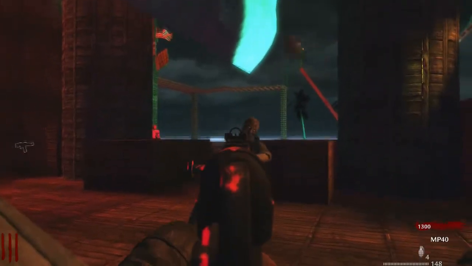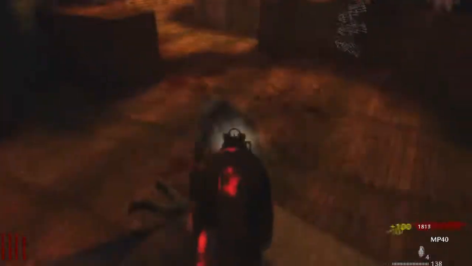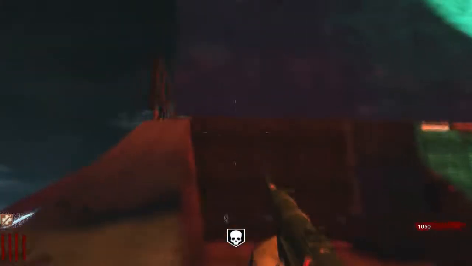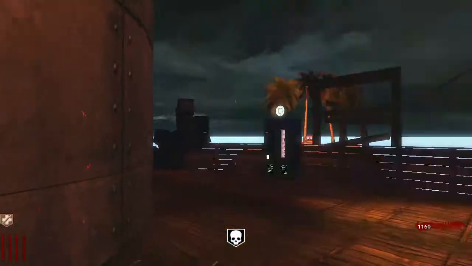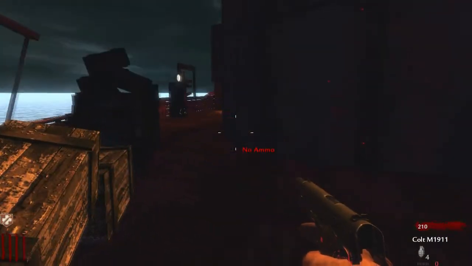I think I'm going to go use the box. Oh no, actually, I'm saving up for Juggernog right now, and then I'll use the box after that. So let me just fast forward a little bit. Alright, so I'm about to get Jug, and then I'm going to go use the box. Alright, so I got 950, and now I'm going to use the box and then go up to the catwalk and show you exactly what I was talking about, how it makes this map extremely easy.